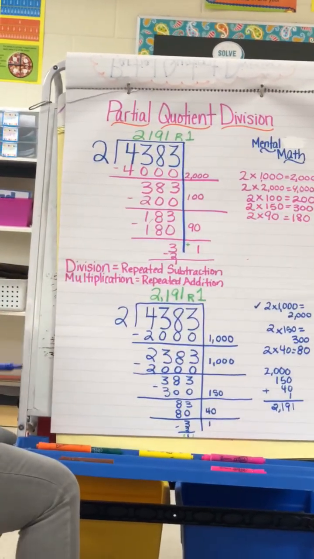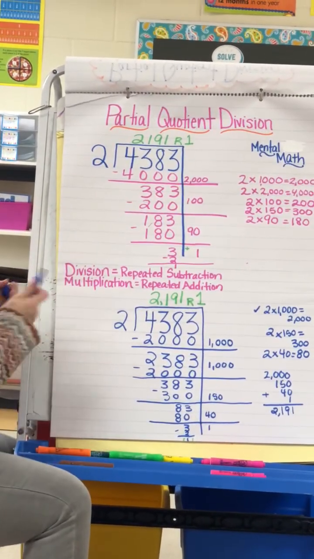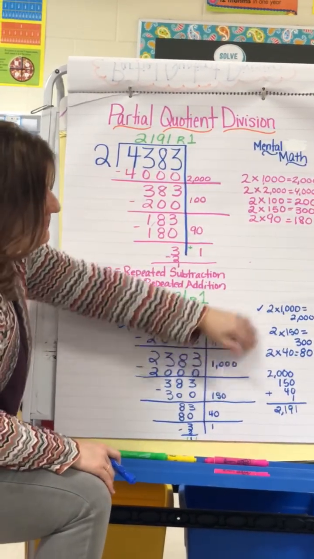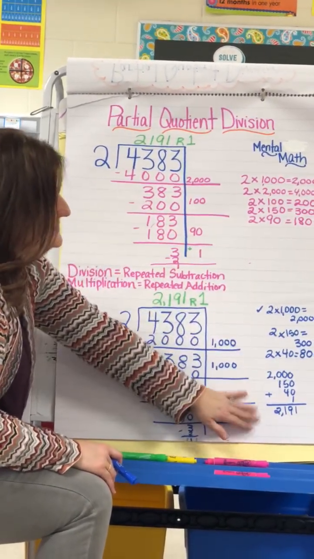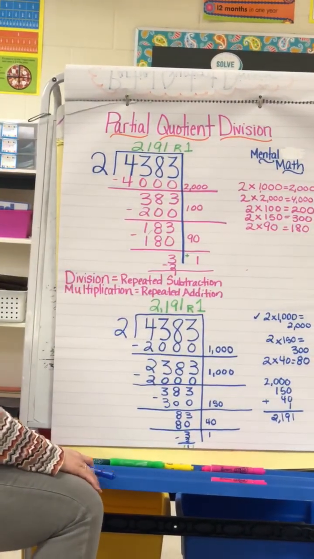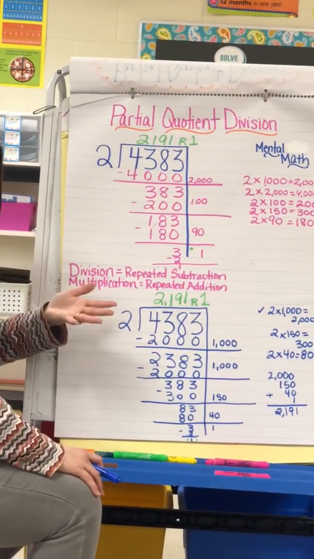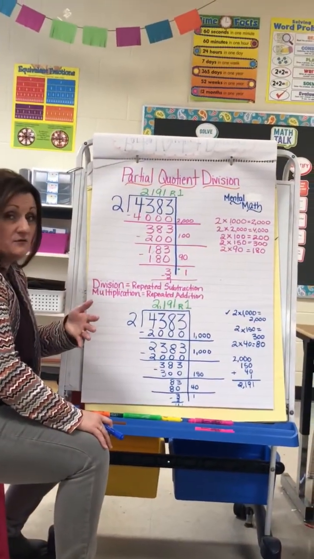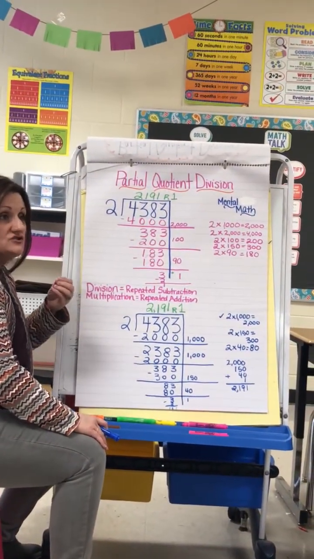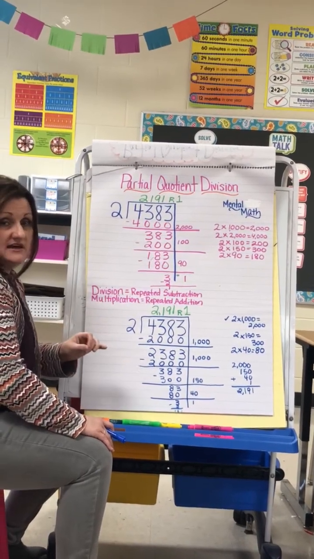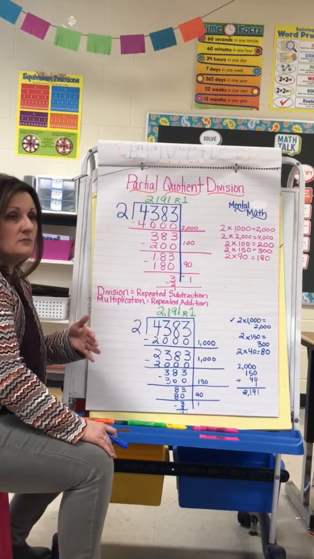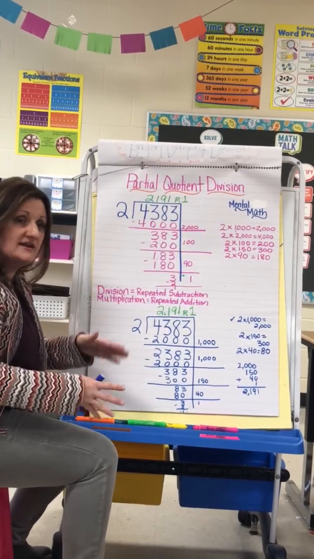So you can see that this method could end up being really, really long if the students have not learned how to mentally pick the best number, or it could be short, and the better they get at it, the shorter the problems are. Whereas with the standard algorithm, it's a set amount of work every single time, and there's absolutely no room to make a mistake, which is hard when you're a 9, 10-year-old child trying to do a problem where you literally can make no mistakes.